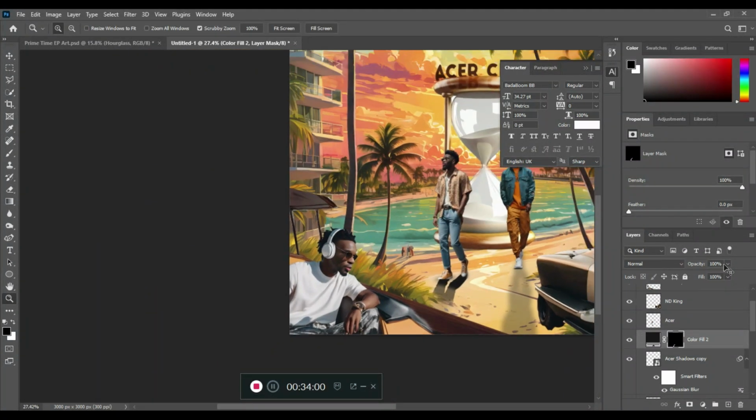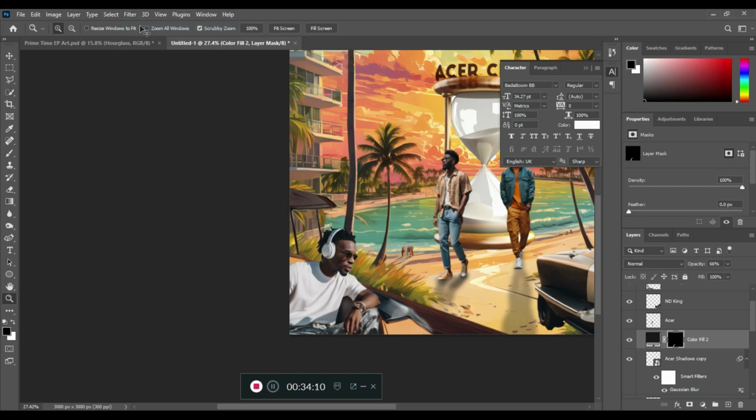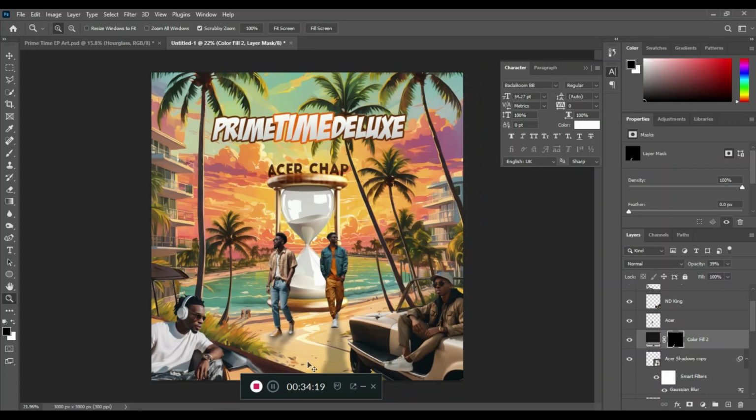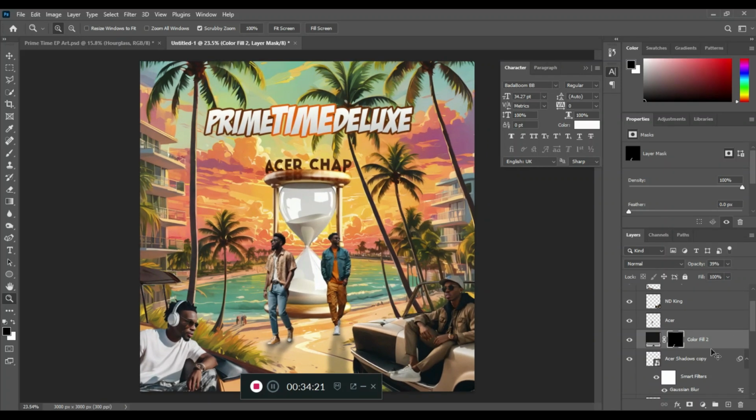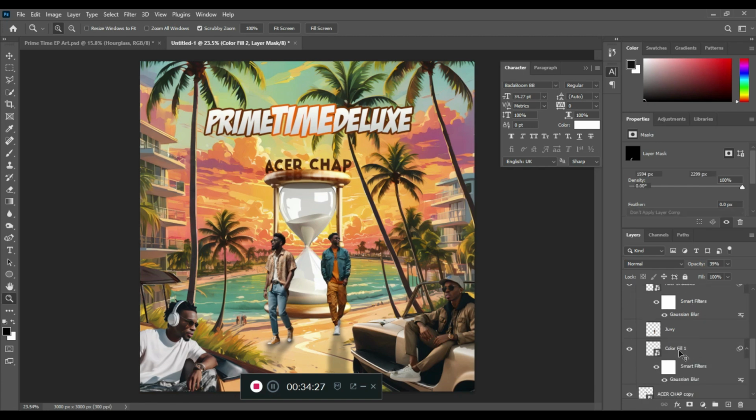Okay. Then reduce the opacity here to around 71 or so. Then we do our other portion. Still reducing that. Let's see the other shadow and reduce it a bit.